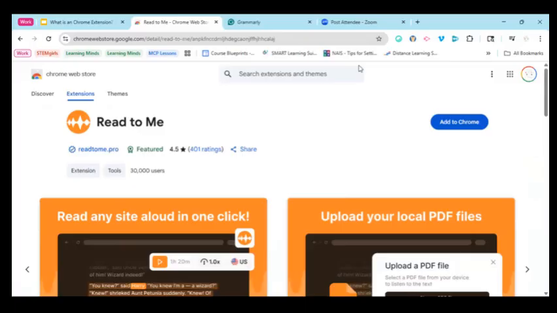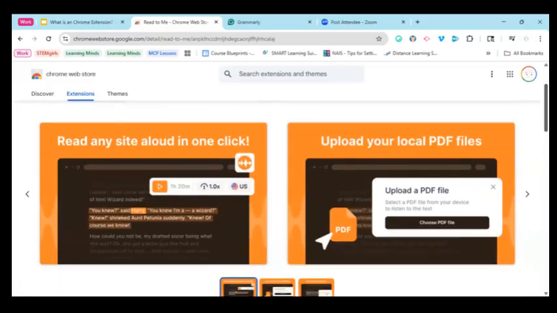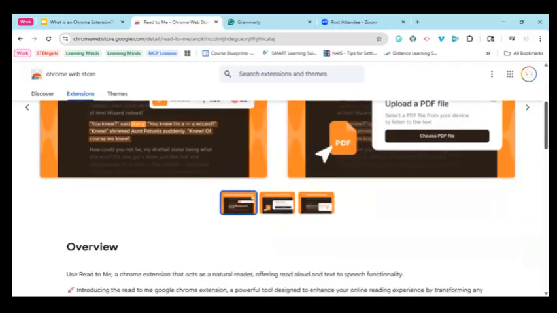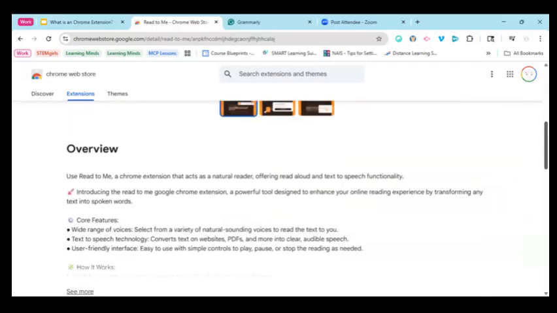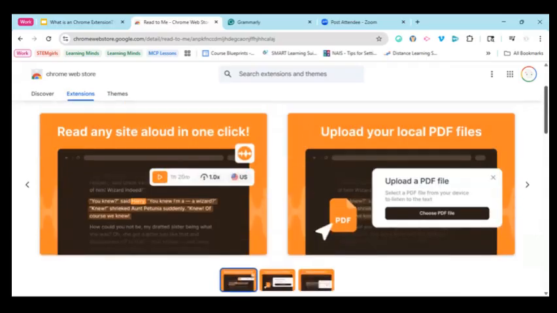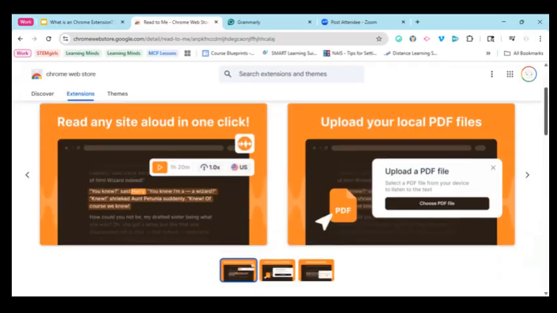So this is the actual extension, and it's an extension that is ready to read any site aloud. And it looks like it changes from country to country.